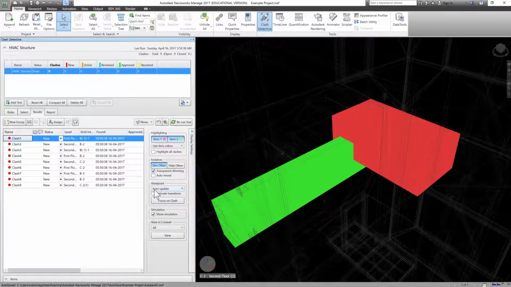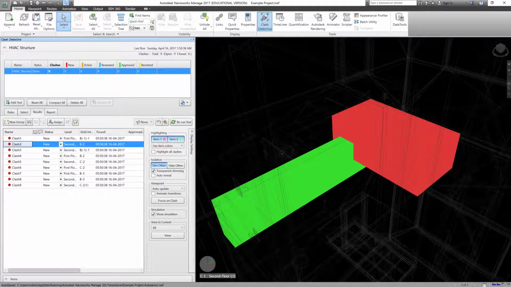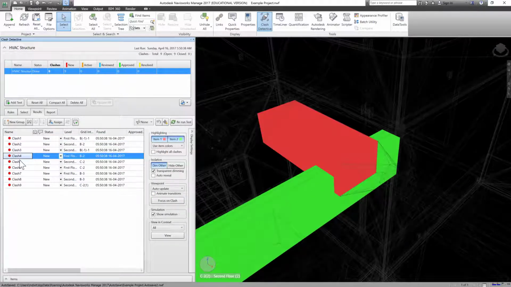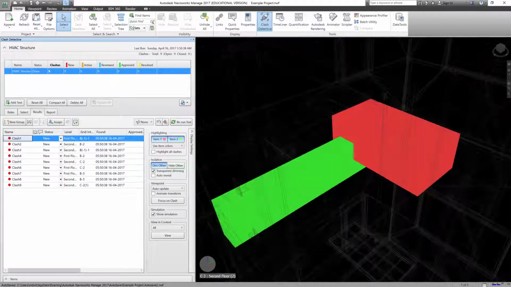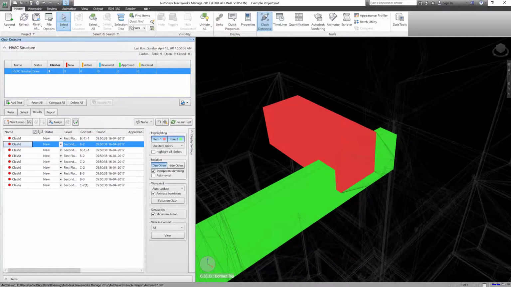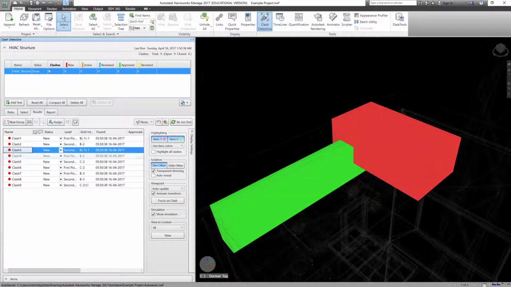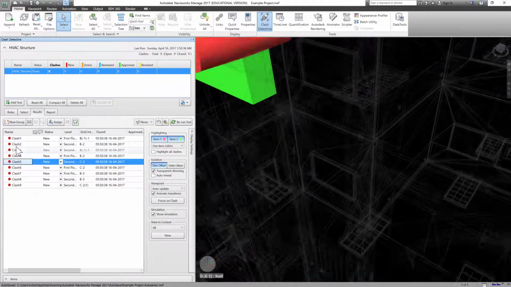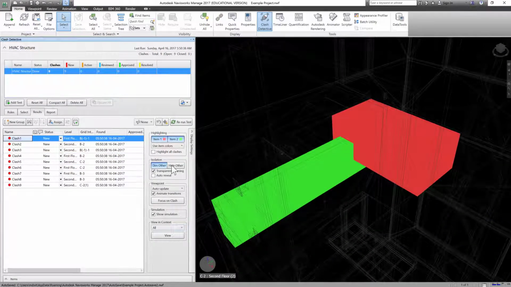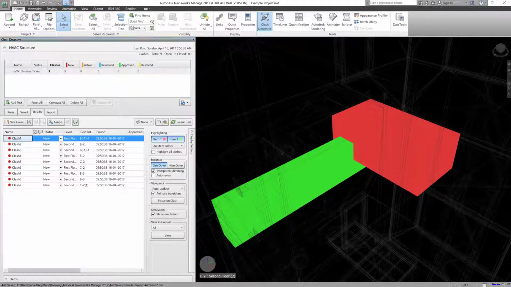There's also something important here, that's for viewpoint. You can animate your transition. So if I check this and go from clash 1 to clash 2, it's going to animate. If I uncheck this, right now if I go like this, it's going to go through those frames with an abrupt transition. But if I check animate transition, it's going to animate that. So that's the only difference. Whatever you prefer, you can do that. These options are just for display, so you can change these visual settings.